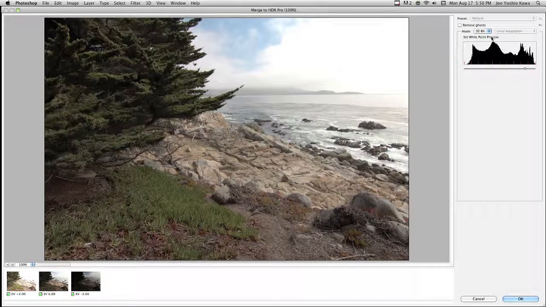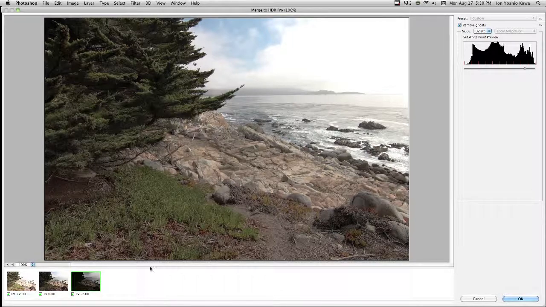And what we see up here is a 32-bit image. What we're going to do is click Remove Ghosts, because ghosts are anything that's moved in the photo from the time you've taken these three images. So if the wind's blowing and the trees are moving, you're going to get kind of a ghosted effect when Photoshop puts these three photos together.